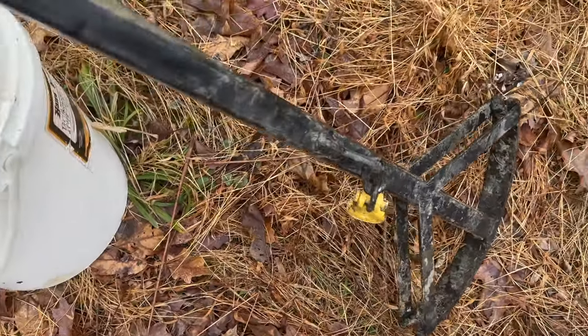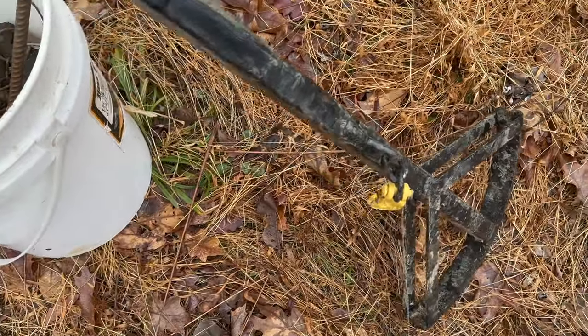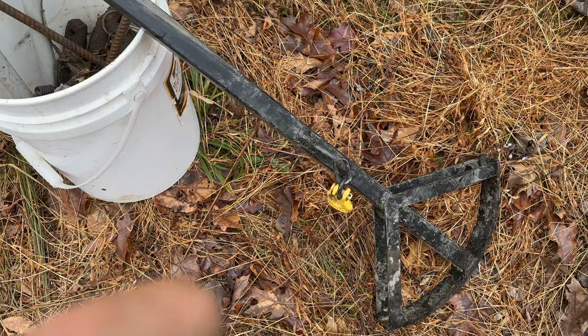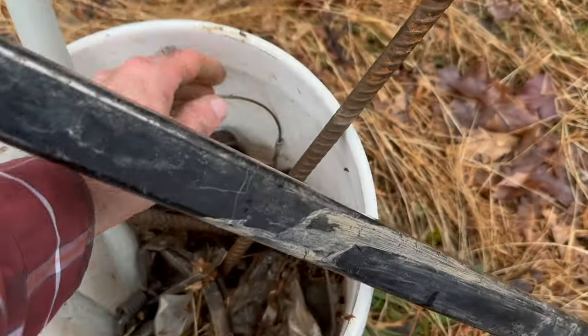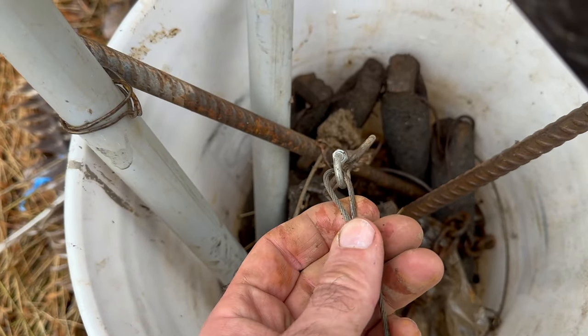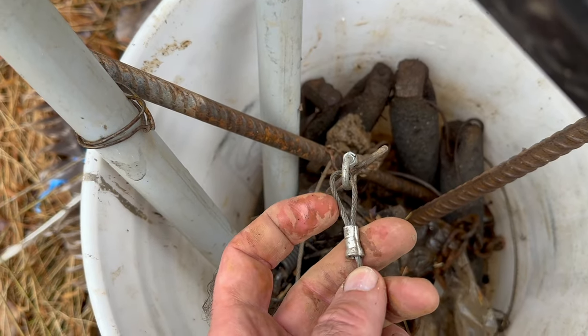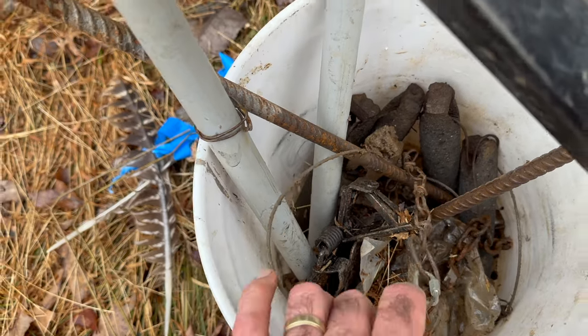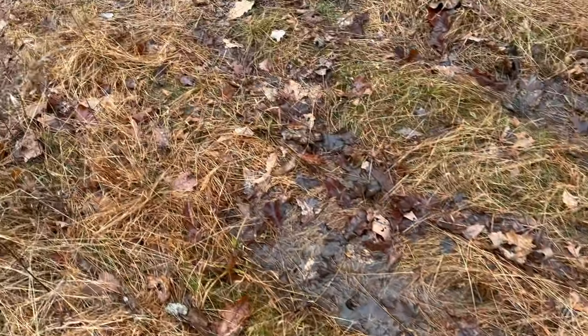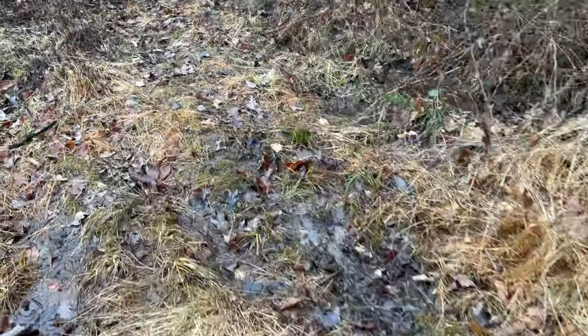Anchor pulling time is when you really appreciate drags. Probably about half of my sets were drags, and those are so great because you just pick up your drag and your trap and go. I'm using this No BS anchor puller. It's working great for the cables — I just hook this hook onto the cables and pull them out. But before I knew I was going to own this, I didn't know to make my cable ends a little bit bigger so they fit on the hook, so some of them were a little too small. I ended up looping into the chain and pulling the anchor out that way.